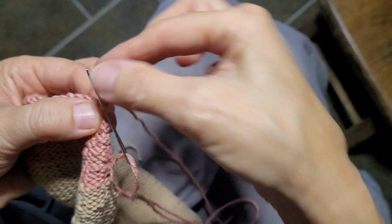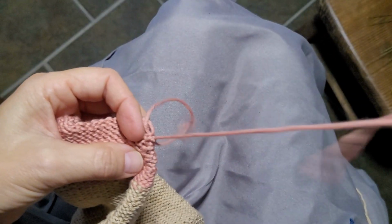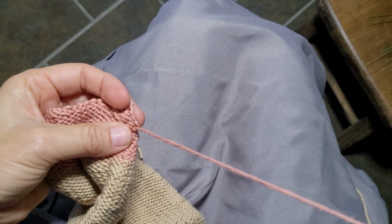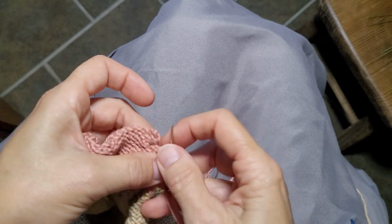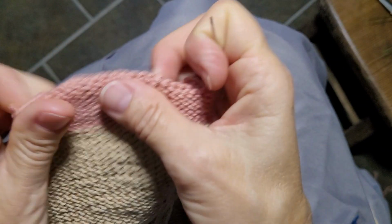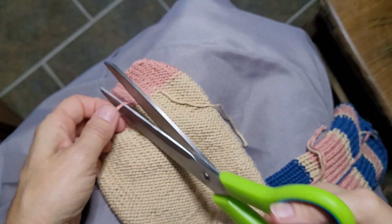I'm just going to do it like this. And just kind of do it loosely. To a few stitches. And cut it off. You can do a few more if you like. And we'll do the same thing with all of these stitches. These I can cut off because we doubled up on the yarn there.